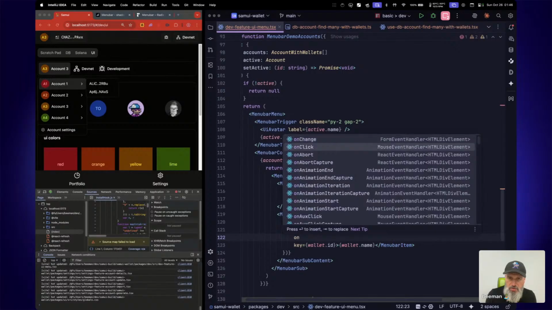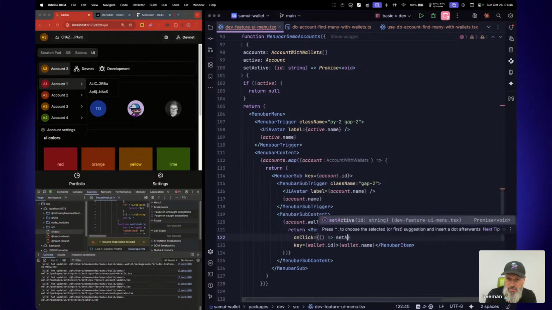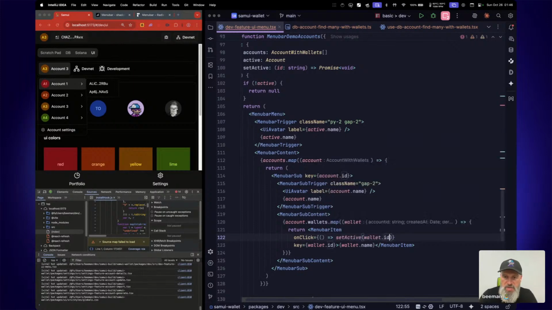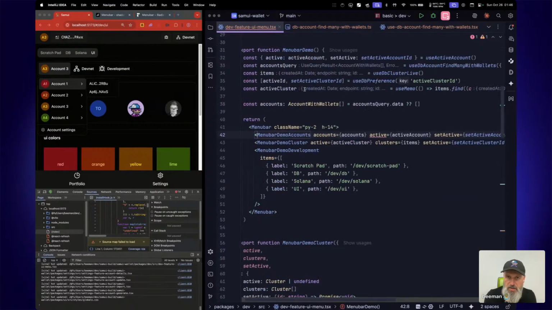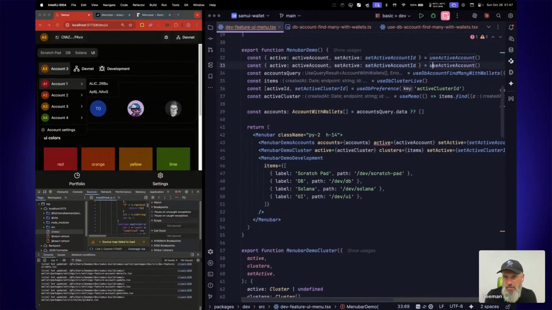So I want to say on click, I reckon, set active is wallet.id, which means that if I go where we invoke this thing, we set active here. This is actually going to come from use active wallet.